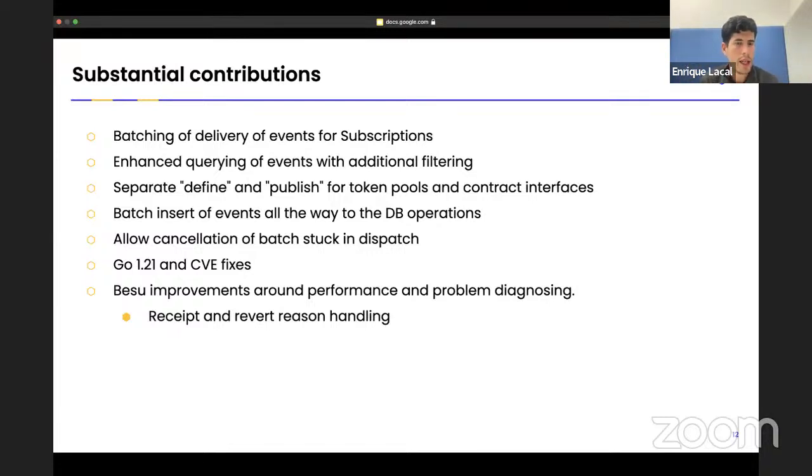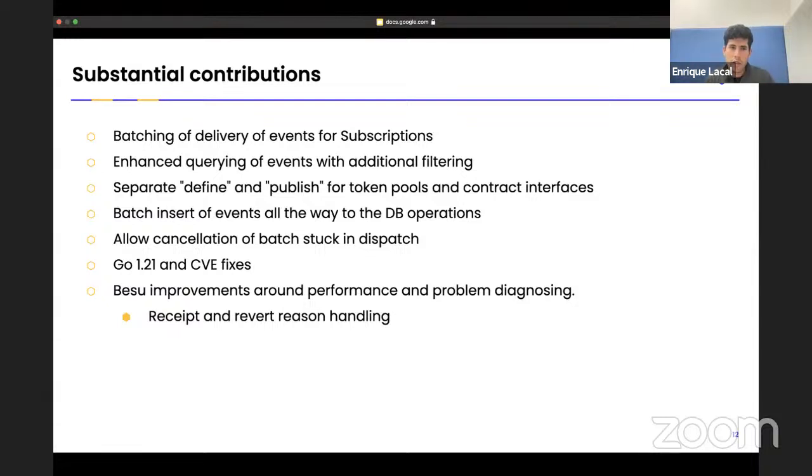We've enhanced the subscription model in FireFly. Subscriptions are a way where you can tell FireFly, hey, I want to subscribe to these events, for example, from this contract or from this address. And what we've enhanced as part of this release is we've added a batching functionality. So now instead of getting one event at a time through WebSocket or through webhooks, you can now get a batch of events. Your applications can process those batches at once, acknowledge that batch, and move on to the next one. So it becomes more efficient.